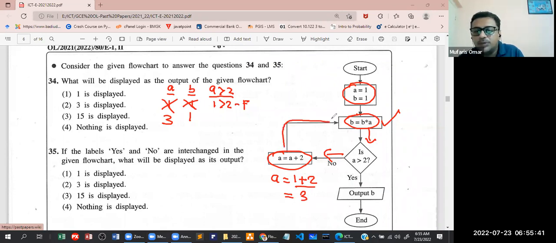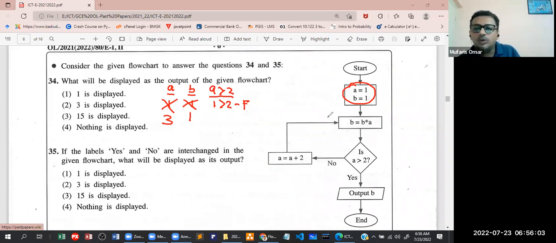Now the program will come to this here, again a loop. There's a loop. You can see a loop here. So any questions up to now? If you have any questions, please ask, or you can send your questions in the chat box, right? Now the program comes here, it will start from here, second round, second iteration. So B equal B into A, what is the value of B now? B is 1, right?